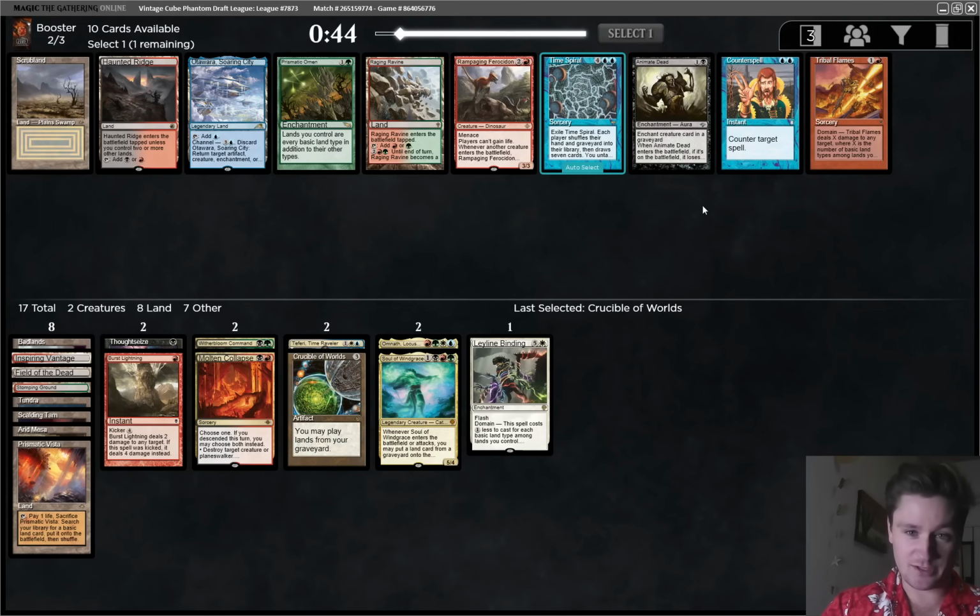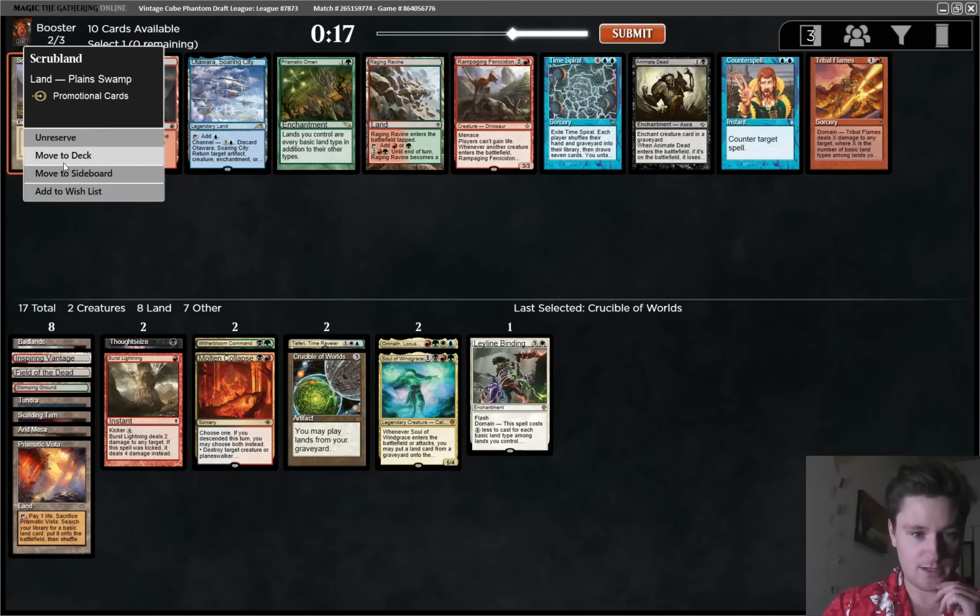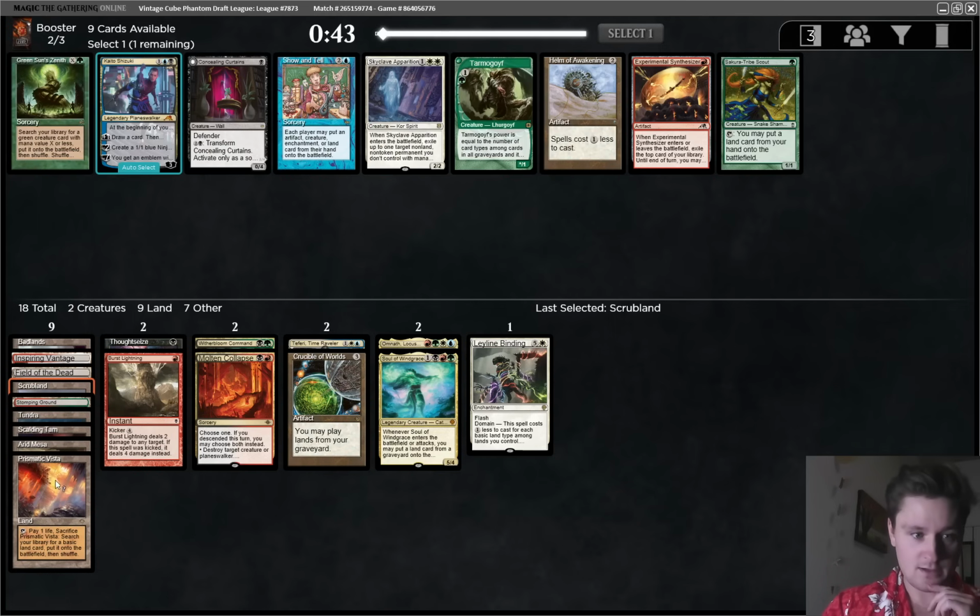So Animate Dead is good, Counterspell is good, but tough on the mana. Some nice lands. I don't think I want Prismatic Omen. We could try to go really deep with Escape Shift, but I just don't think that's really a good plan. There is Tribal Flames too, just to dome for 5. Not terrible. I think I like taking Scrubland though. I want to get as many good fetchable lands as possible, and we can find this off of, I guess not off of Scalding Tarn, but we can find it off of Arid Mesa. Yeah, interesting pick, but I'm gonna take the Scrubland.